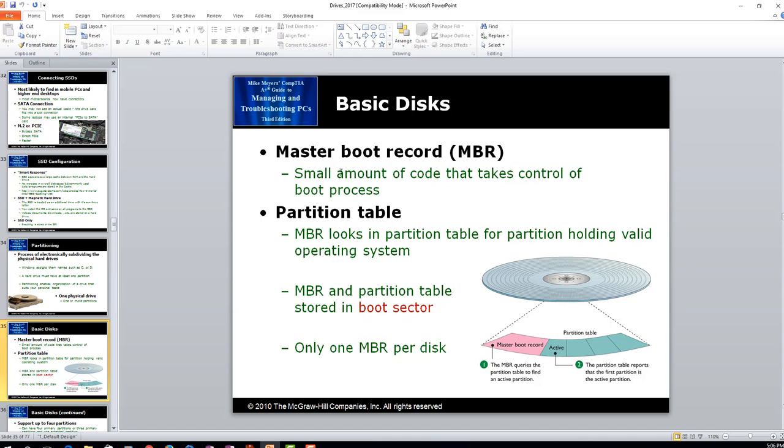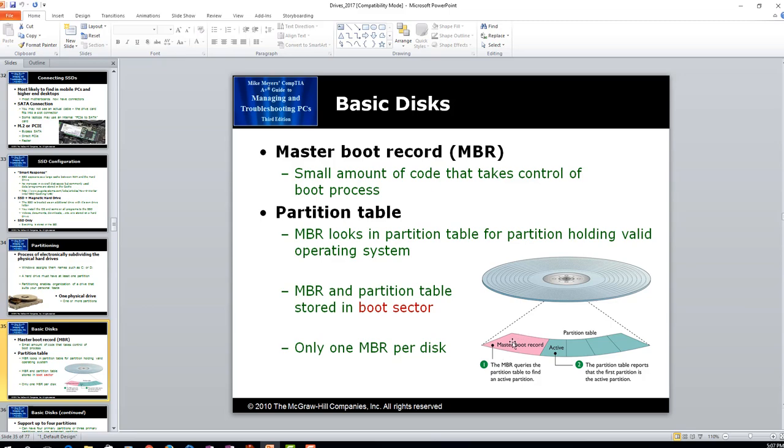The next level would be that you want to actually start booting the operating system, and that starts from some code stored in the master boot record. And that is always a fixed partition or a fixed location in the partition table. It's always the same for all drives so that the computer knows where to look.